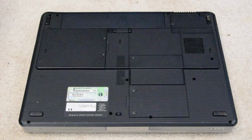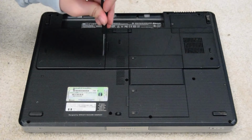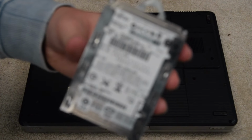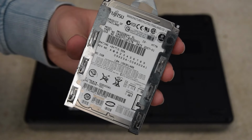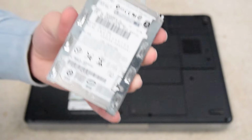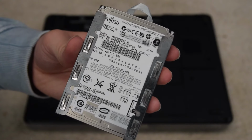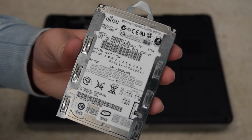On the bottom of the laptop, we have the battery, which while original is totally dead. Below that, we have the hard drive cover, which exposes the aforementioned 80GB 4200 RPM original hard drive to this computer. Or is it? Because it has a manufacture date of 2007. The original optical drive to this machine is also the same way. Maybe this computer was serviced under warranty at some point.